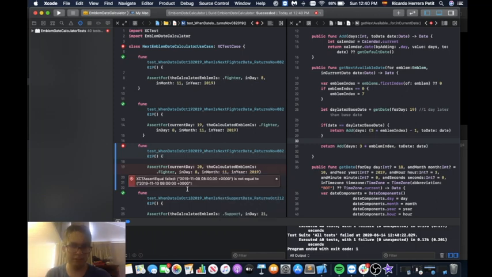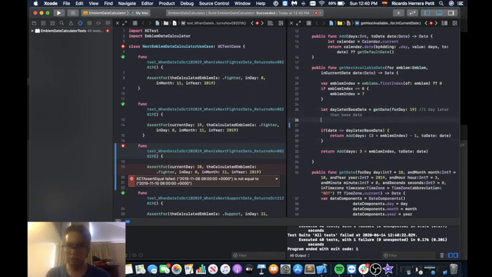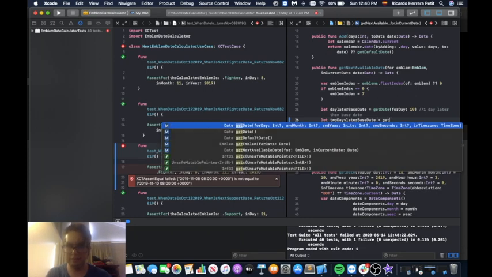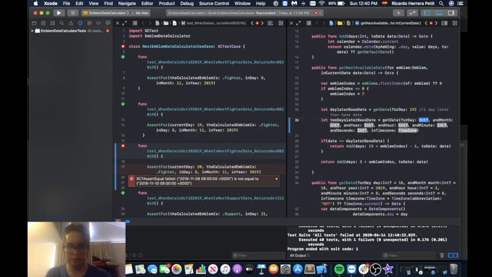And now it's failing because you can see it's 2 days later. This is 2019 11/8 and this is 2019 10, right? So I'm going to do just 2 days later base date. This is 2 days later, so I'm going to get date for day 20, and I don't need all of this.